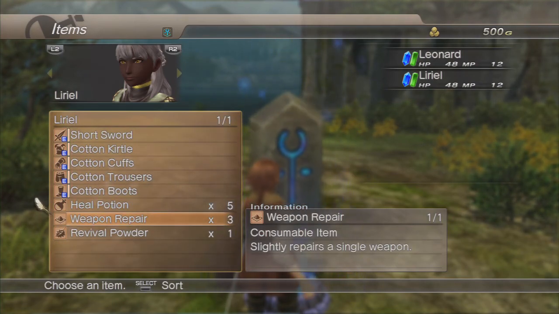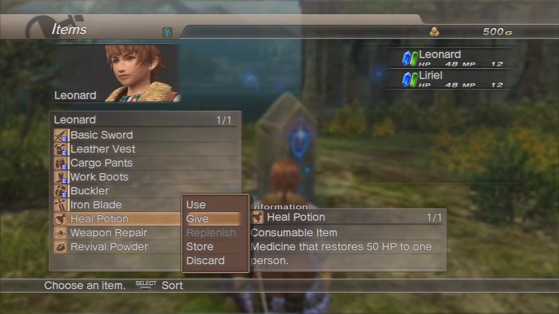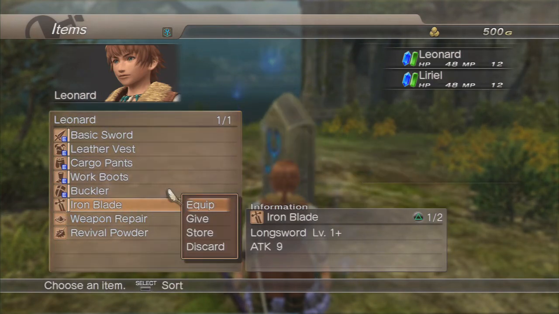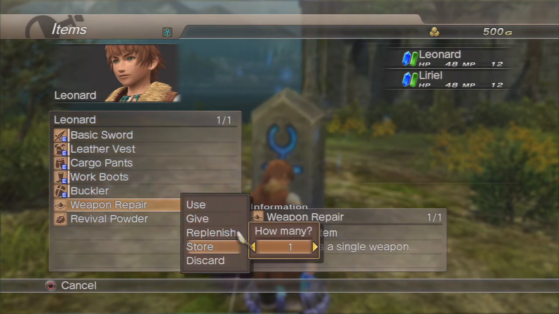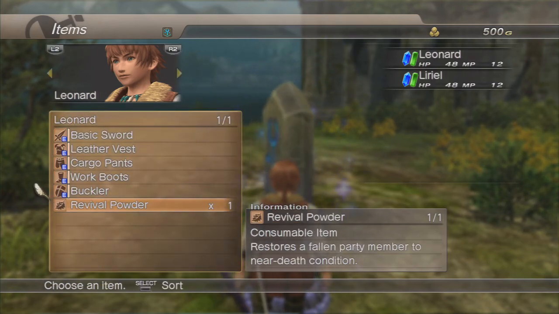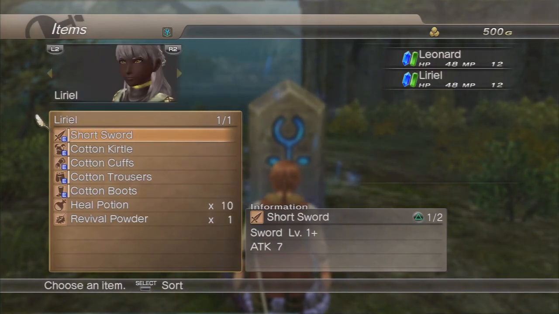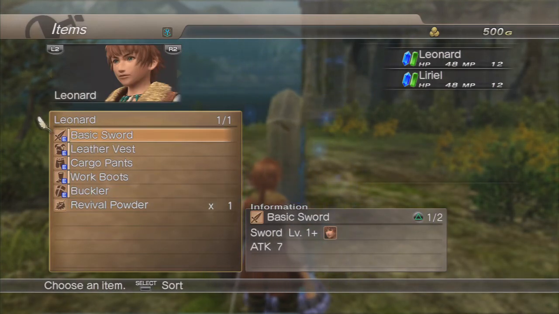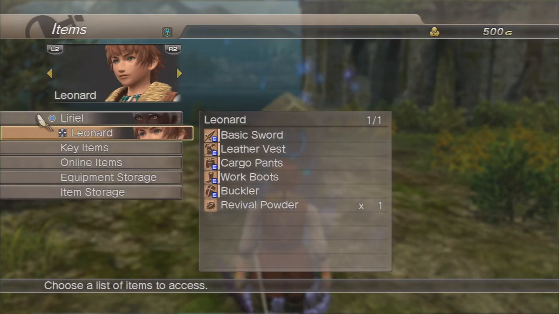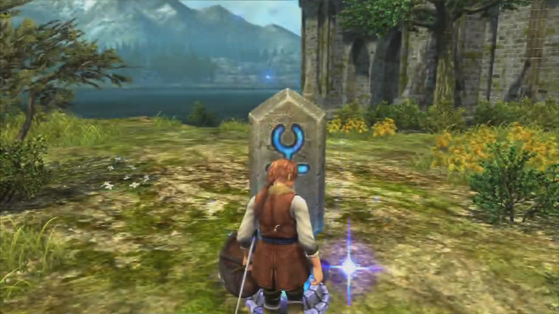Alright, since Lyriel does not have the heal spell, I'm actually going to give her all of the heal potions. So let's give that to her right now. Weapon repairs are basically just items you can use in the field to repair your weapons as you need them. Revival powders are essentially the Phoenix Downs of the game. I usually like to have each character have at least one of them on hand. Alright, so there we go. She's got the ability to heal, and so does he. Let's just quickly sort, and we should be good to go. Alright, let's go.